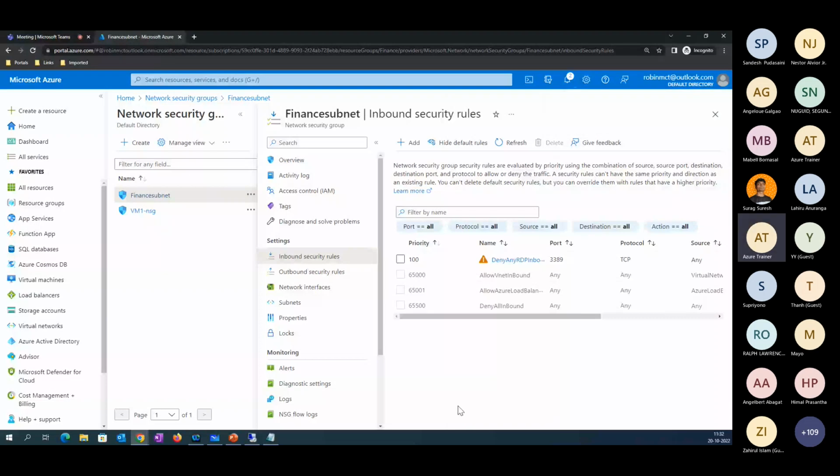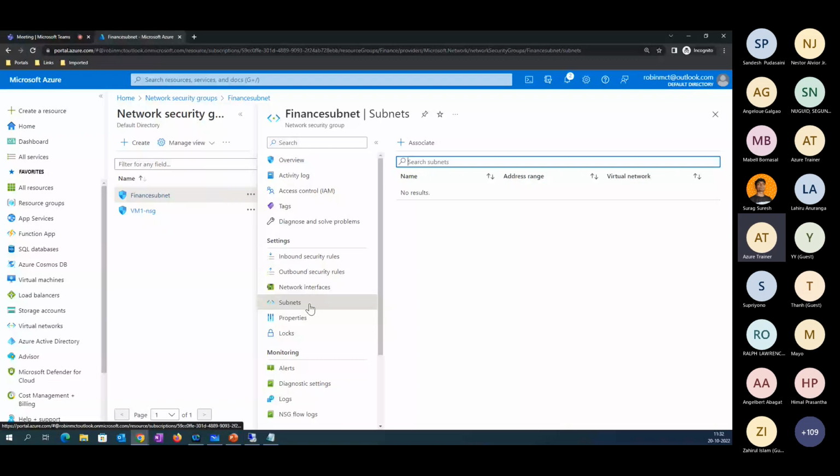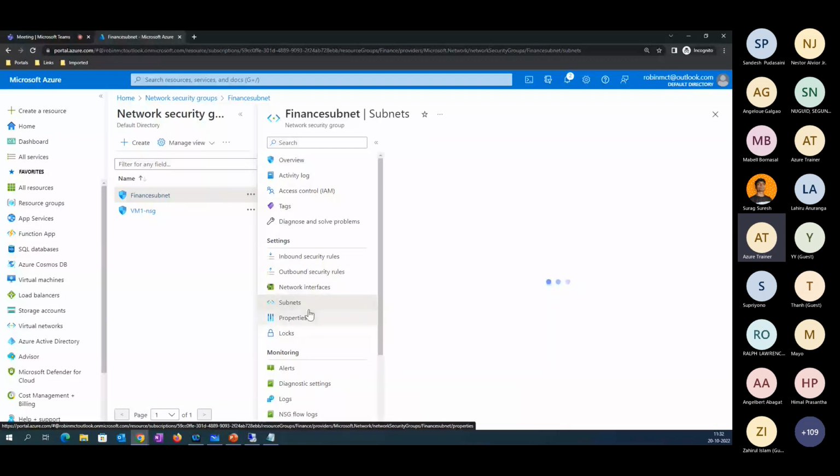Right now, the security rule is created here, but this rule is not attached to a subnet, right? How to attach this one? You will have options here. You can see there are two levels you can configure: the network interface or the subnet level. Here you are planning to associate it at the subnet level.